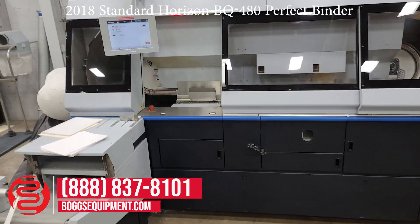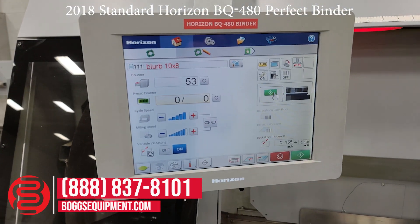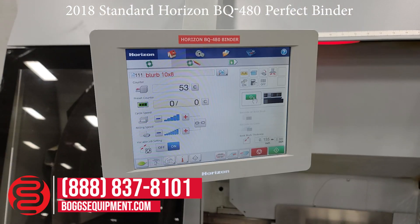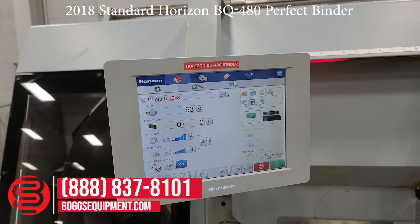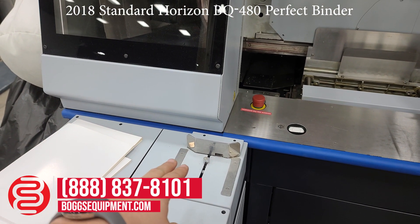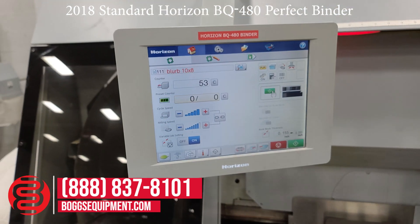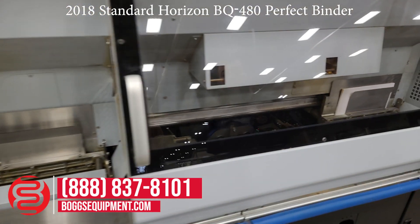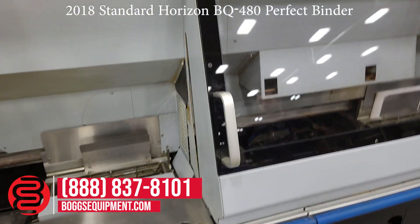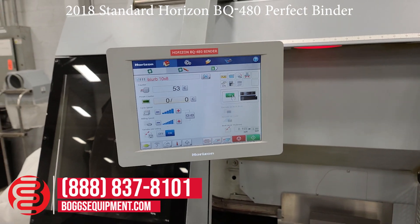You can pull up the main screen. You can save all your jobs in here — set up a cycle counter, all your sizes, thicknesses, cover size — everything can be set up in here. Full auto setup. There's nothing you have to manually set on this entire machine. It's got the gauge here; you'll see when he's operating, it actually checks each book if you have variable thickness. We'll do PUR or EVA with this pot. This one is set up and Teflon coated for PUR — you can change that out for an EVA pot. Full auto setup.